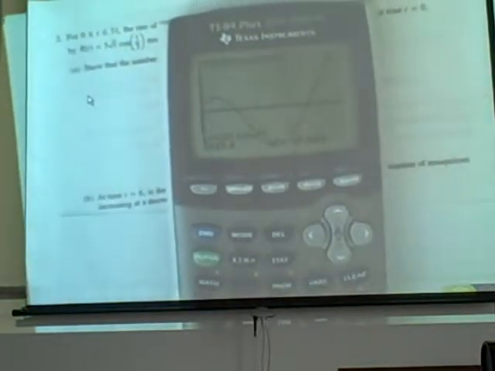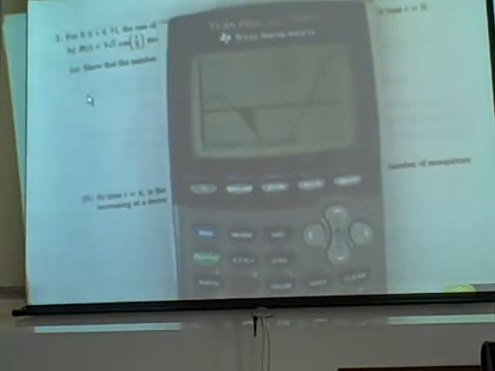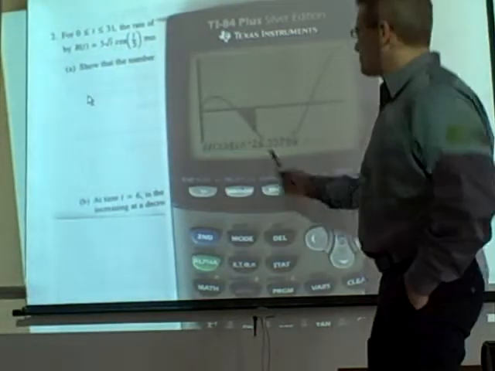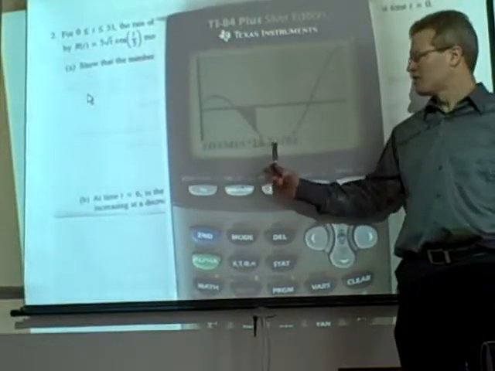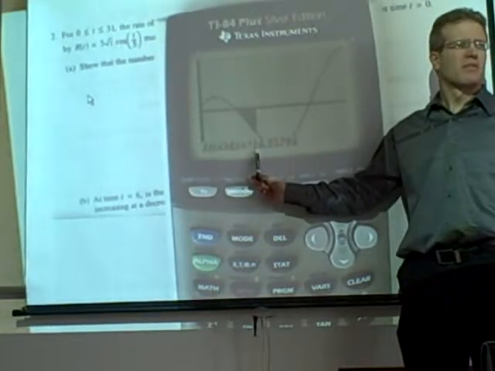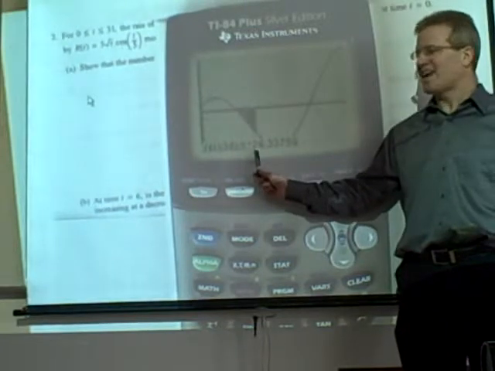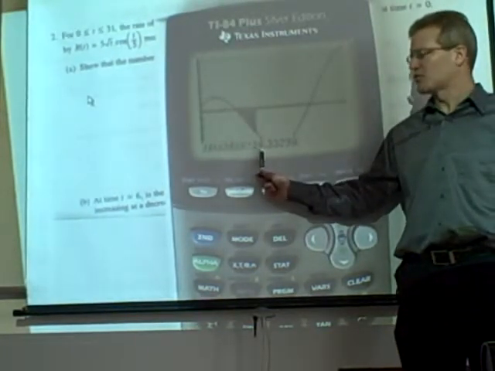And let's go from 8 to 12 days. So 8, enter, 12, enter. And that gives me an area of negative 26.3. Well, you really can't have a negative area, but what do you think that negative represents here? Right. Between the 8th and 12th day, the number of mosquitoes on the island went down by about 26 mosquitoes.